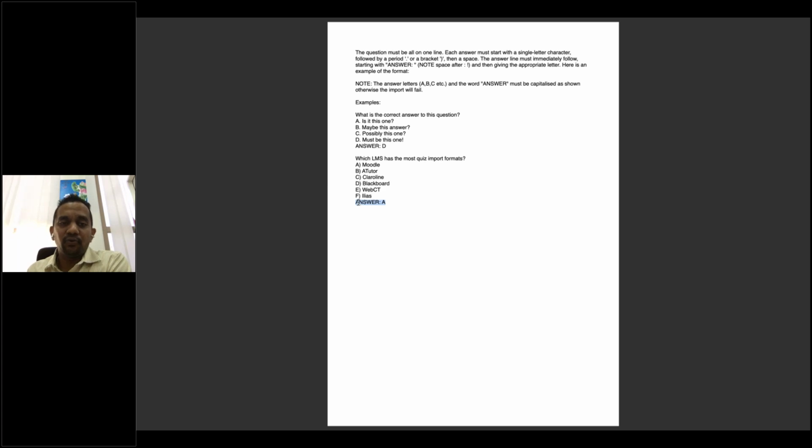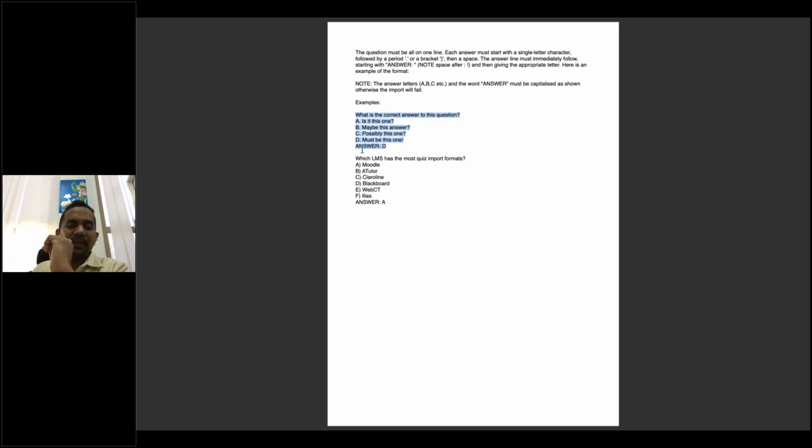Please note that if you are not following this format, then your questions won't be uploaded properly. Spacing is important. The case is important, the difference between uppercase and lowercase. Any option you start, it should be a capital letter. You can have a dot or a bracket, that's up to you, but it should start with a capital letter.